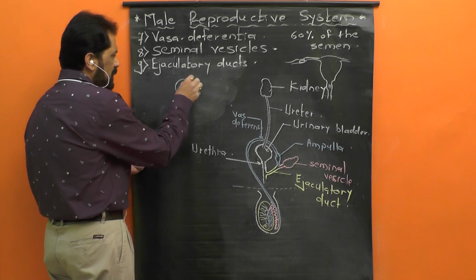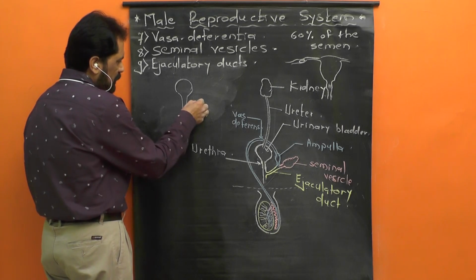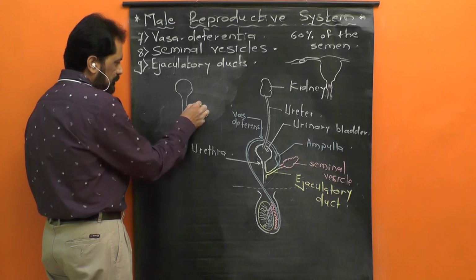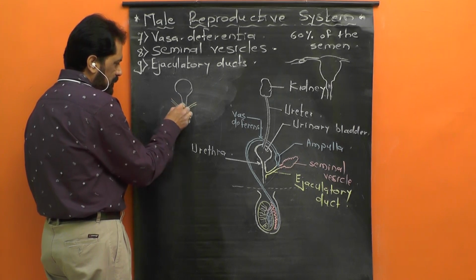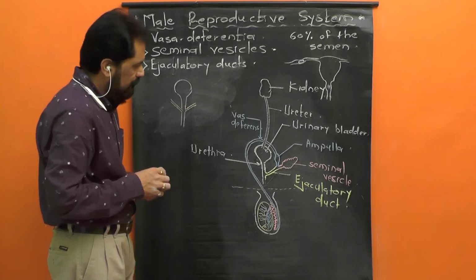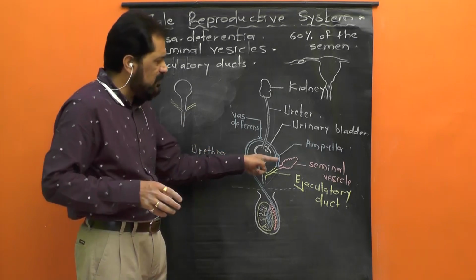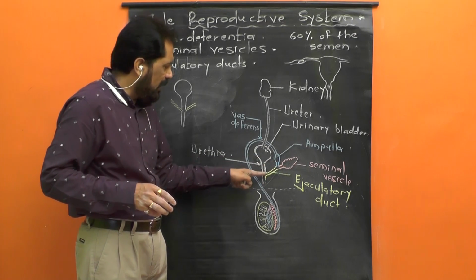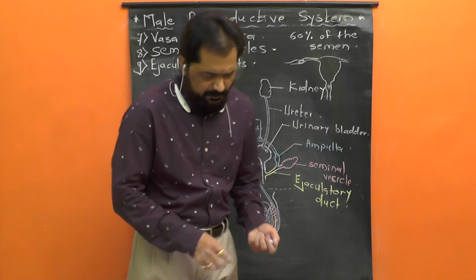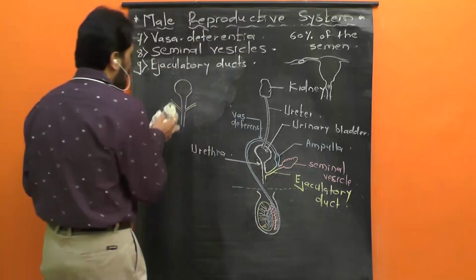You must have understanding. Look, suppose here is the urinary bladder, here is the urethra, and these are supposed to be the ejaculatory ducts. From both sides, the ejaculatory ducts open into the urethra. So the function of the ejaculatory duct is simply to carry the mixture of sperms and seminal fluid up to the urethra. Now come to the next part, that is nothing but the urethra. आता पुढच्या भागाकडे आपण वळतोय, that is urethra. urethra बाबत आपण बोलूया.